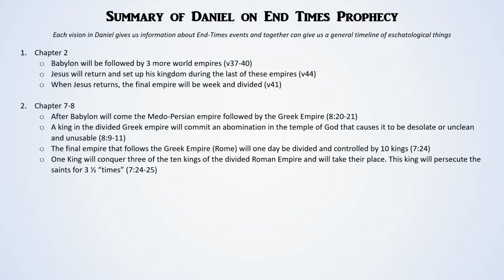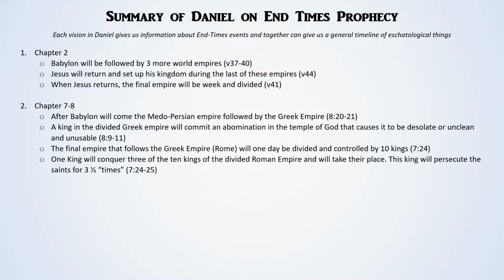And in this vision in chapter 8, the goat kills the ram, and that's exactly what happens. Alexander the Great destroys the Medo-Persian Empire. So this is all connected to the previous vision in chapter 7, where these same four kingdoms are listed. So we're given, okay, after Babylon comes Medo-Persia, comes Greece. This is all before these kingdoms actually came, right? That the names of them are even given. Pretty interesting. So then there was going to be a fourth kingdom, and that, of course, is the one we're really interested in, because that's when Jesus was going to come and return, according to chapter 2.